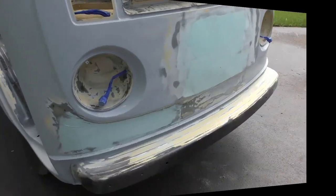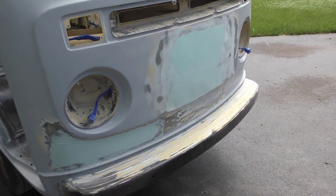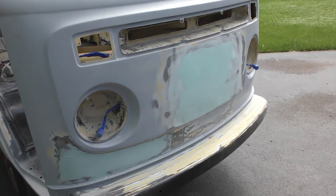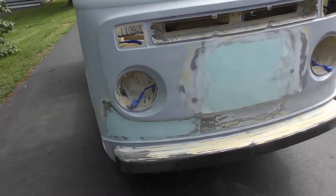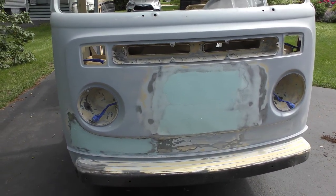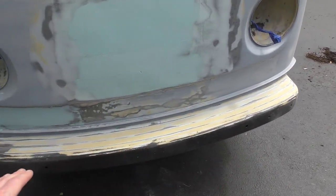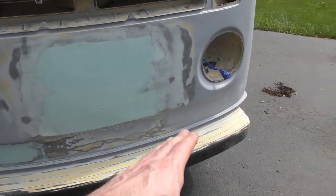So here's a progress shot. We've got really that USC product — the glazing and the filler. They look exactly the same. I wish they used a different dye in their hardener, a different color. I've sanded down the bumper — at least got the oxidized paint off. It's still got a little bit of paint on it, but it's good enough to prime.